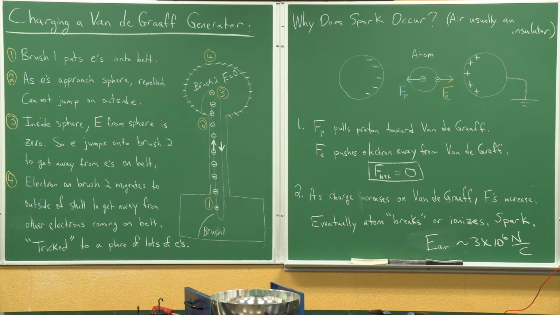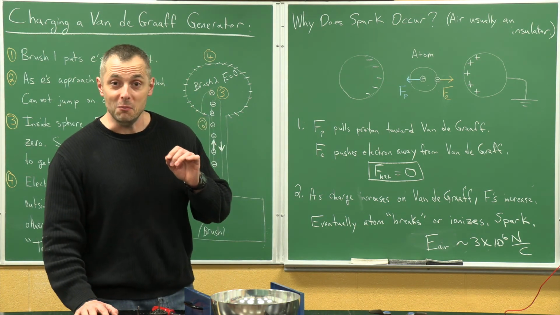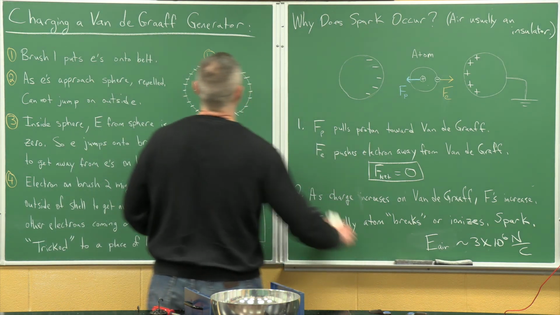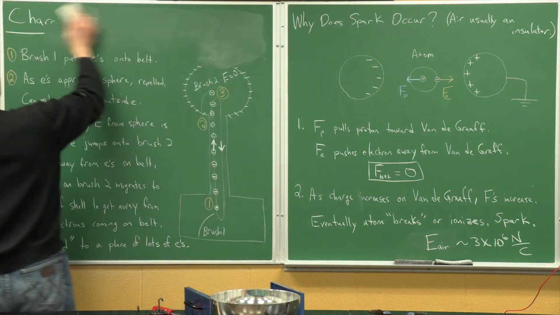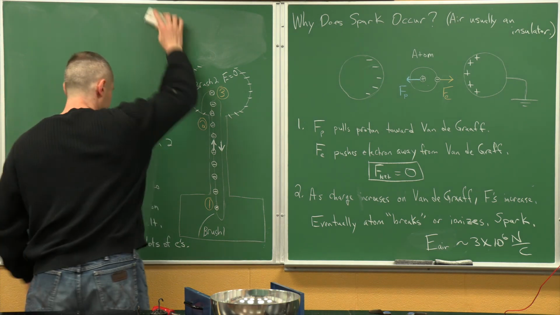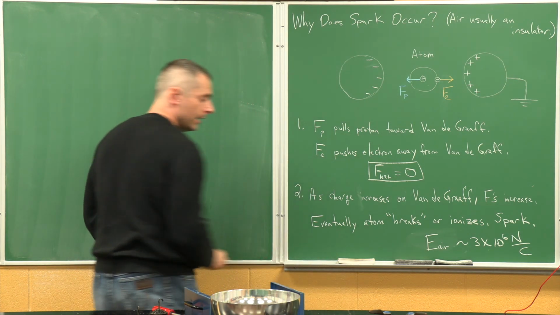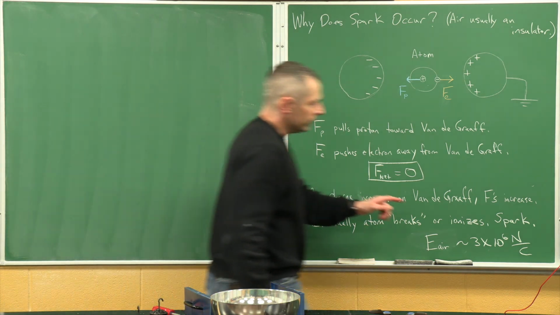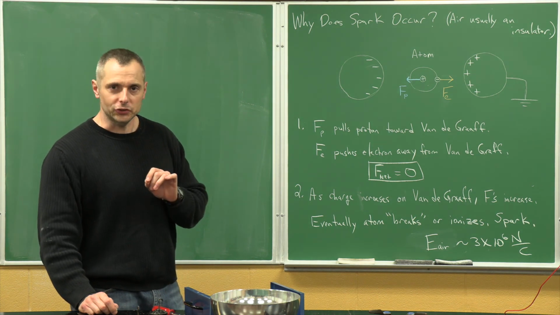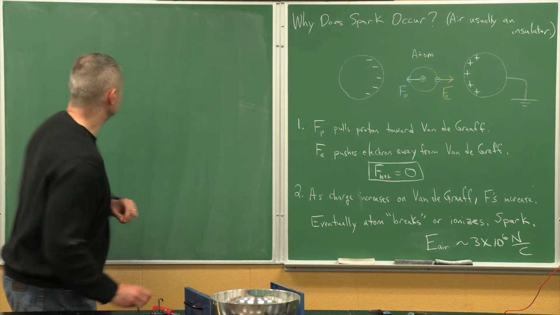Now, all very interesting, but what I want to do is something even more interesting. A physics calculation. You might say, come on, that's not going to be interesting. Well, I don't know, maybe you'll find it interesting. I find it interesting. So if we know that this is the electric field that it takes for the Van de Graaff to create a spark, we could calculate the charge because we know the equation between electric field and charge.